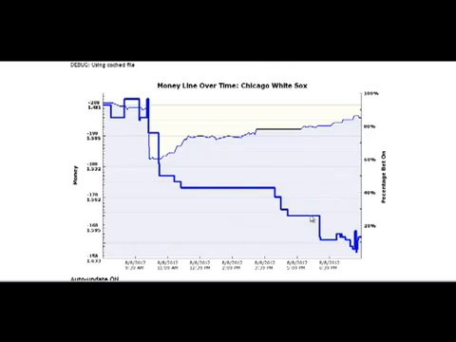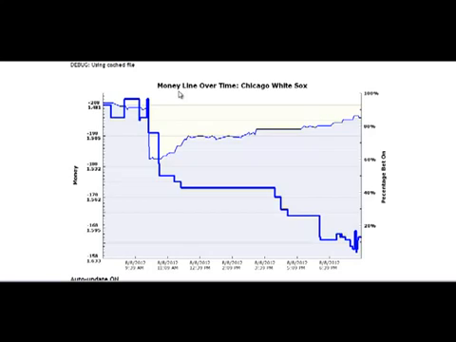Now, let's take a look at a different kind of line reversal, a negative one. We have a game with Chicago White Sox against the Kansas City Royals. And you can see Chicago White Sox opened at minus 208, and it was a very strong favorite, with 80% of the public betting on their side. However, instead of increasing, the odds line went down. Think about it. The line should go up if the majority of people are betting on the same team, which means the odds should become worse, right?